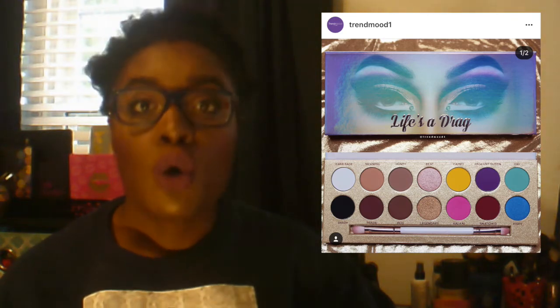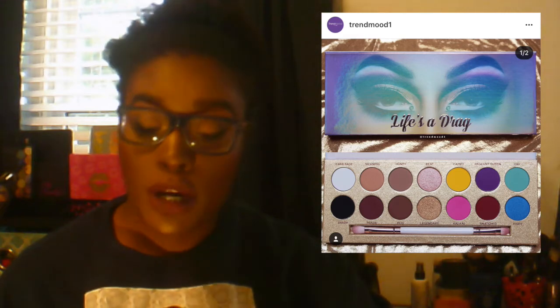From my personal opinion, I think that what would have made this palette look more cohesive was had he made the four brown mattes either a burgundy tone, burgundy-ish mattes, or pinker mattes. That would have made this palette make more sense all together. I think the way that it just looks like two separate palettes, or had he mixed the colors together, I think that really would have made this palette a lot better, at least how it looks.